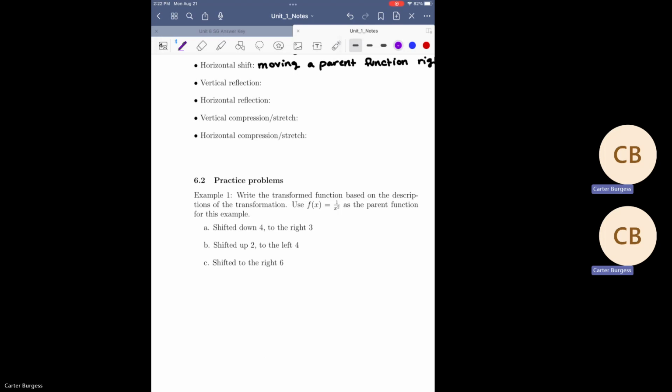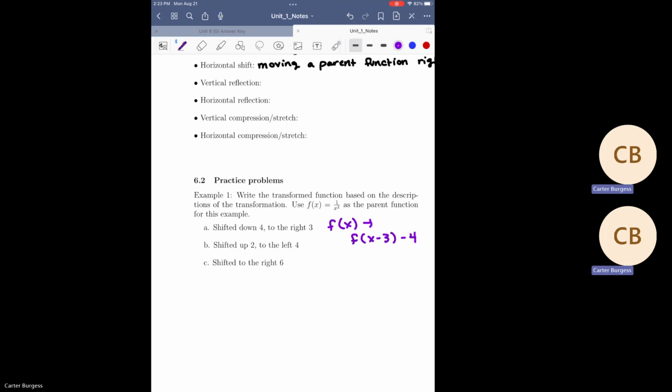What is down by 4 going to look like? Minus 4 to the inside or the outside of our function? To the outside of our function. And then what is to the right by 3 going to look like? Minus 3 to the inside of our function. So we're thinking that we go from f of x to f of x minus 3, and then on the outside, minus 4. Again, shifting to the right by 3, we're fighting off the fact that there's a minus 3 kind of in that machinery.